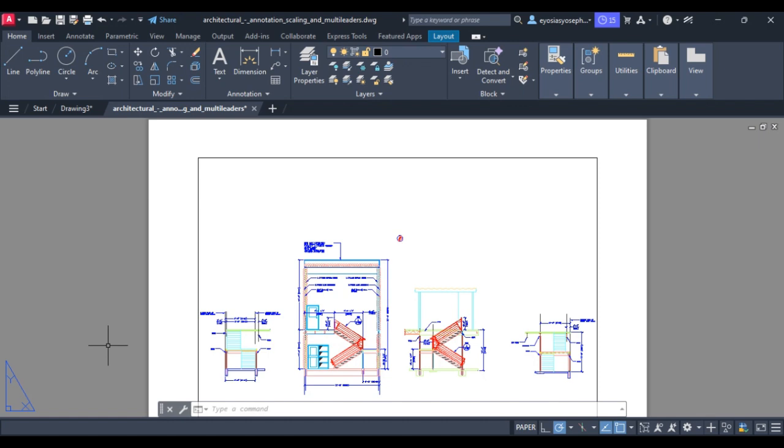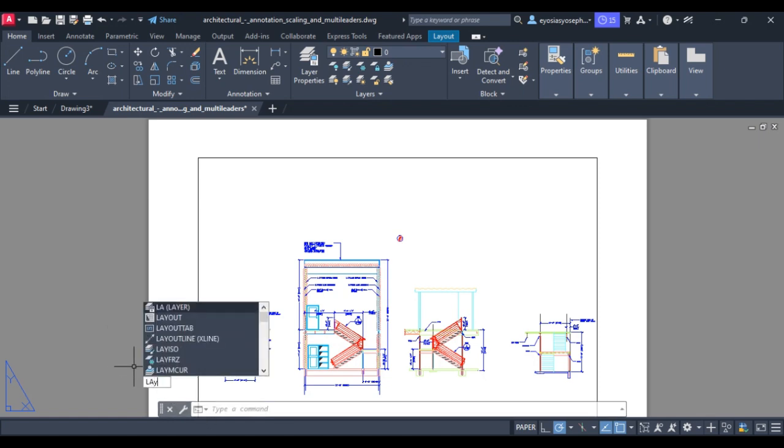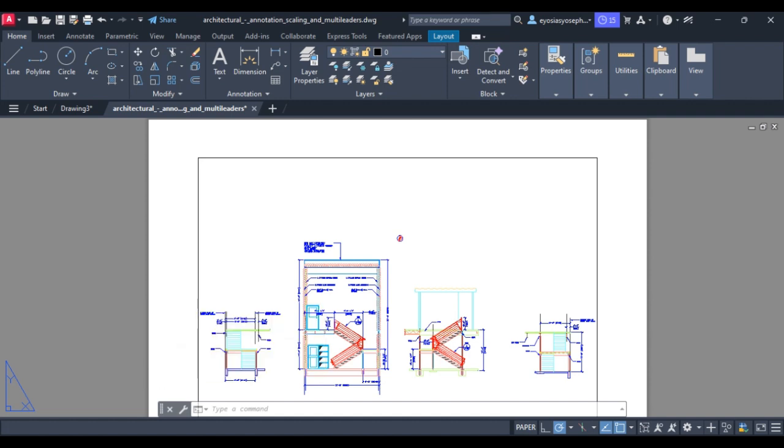off. To turn the tabs back on, click in the command line and type Layout tab, then press Enter. AutoCAD will prompt you to enter a new value. Type 1 and press Enter again. The value of 1 means the Layout tabs should be displayed. In many cases, as soon as you enter this command, the Model and Layout tabs will immediately reappear at the bottom of the screen. If the tabs are now visible, then the problem has been solved.